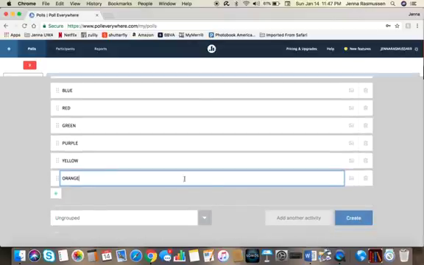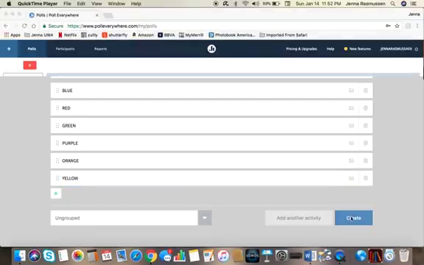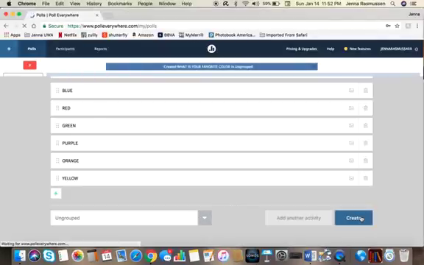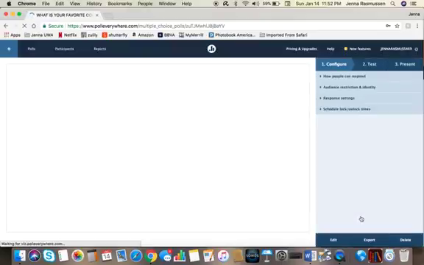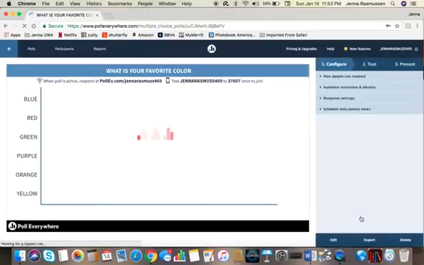Okay, once I've created my responses, I am going to click on this button which says create. When I do, that brings me to this next screen, and this screen is where my poll is going to show up.